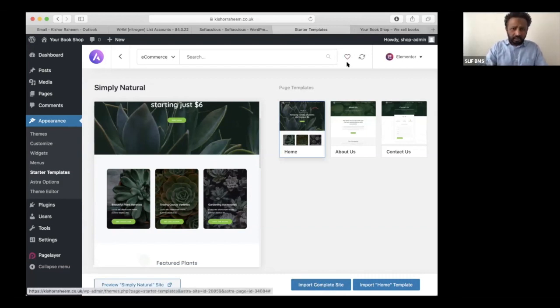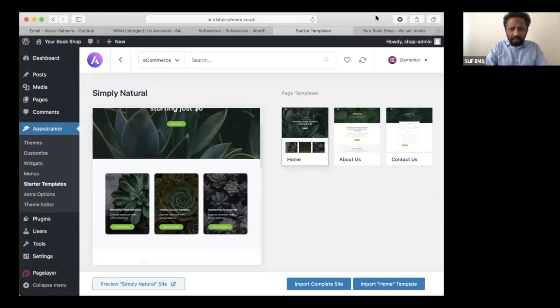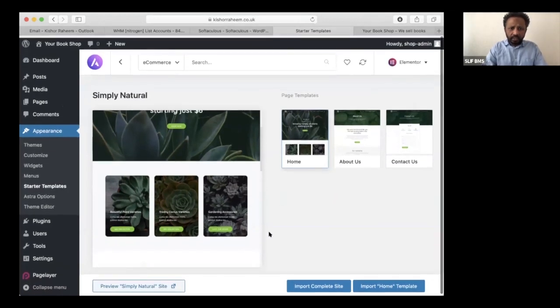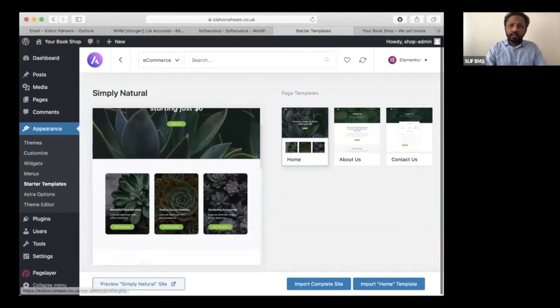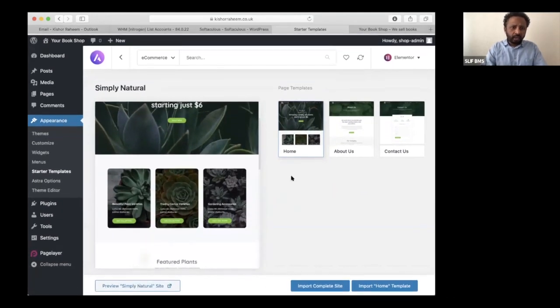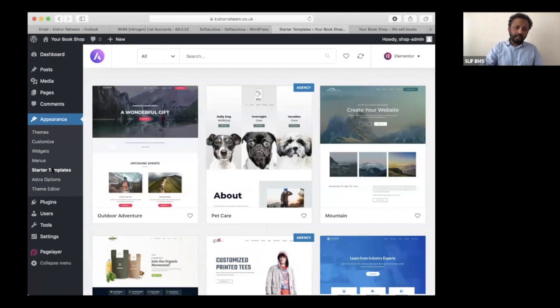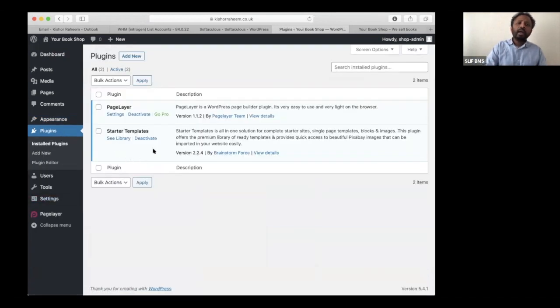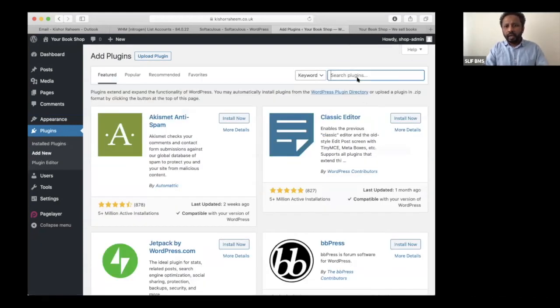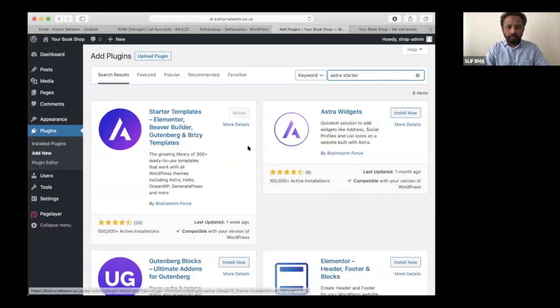Yeah. Is it making sense? Anybody, any questions? What I did, I can just revisit quickly. I went to the Astra starter package, the starter template. If I come again from the beginning, I installed a new plugin called Astra starter template. I went to new, and then I searched for Astra starter, and then I entered, and it was giving me all. It came up as not installed previously. Now it was installed, so it's already saying it's active.